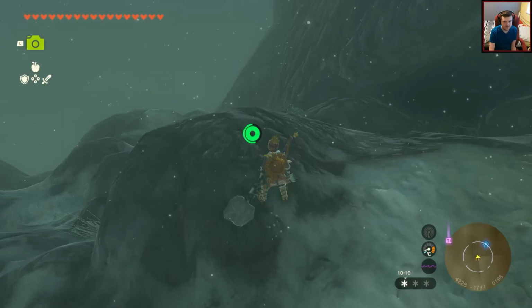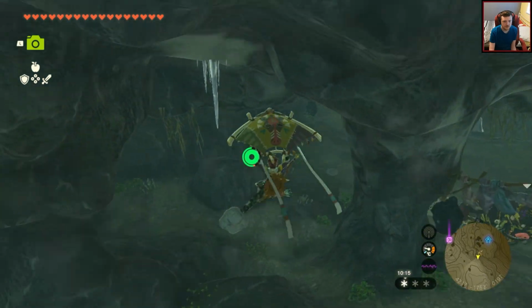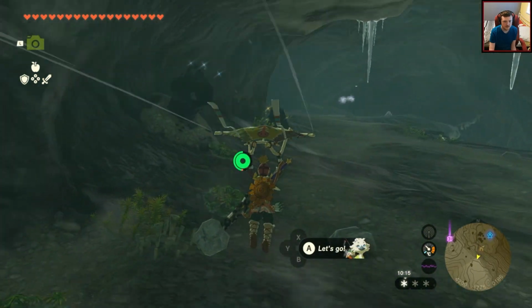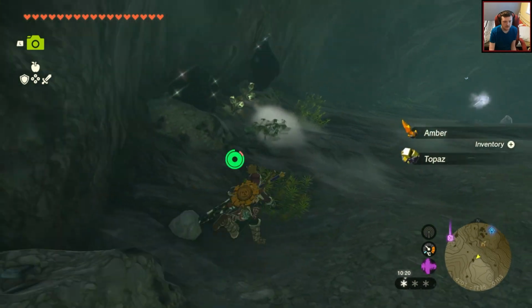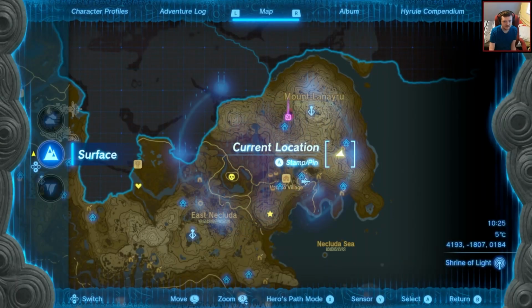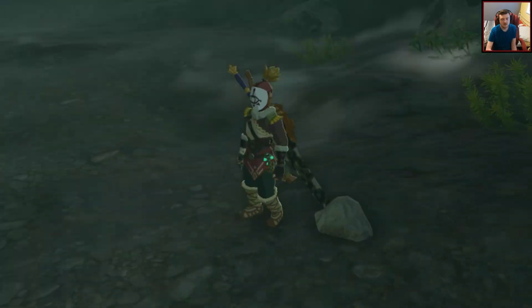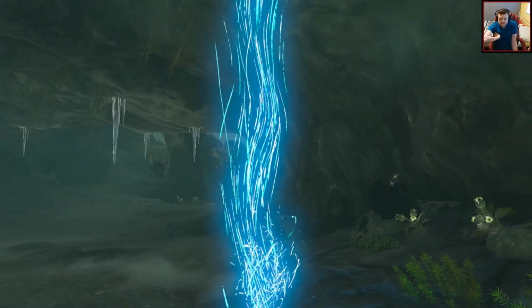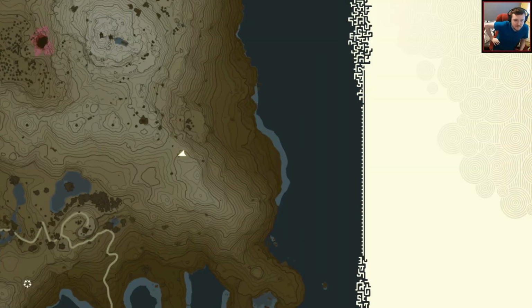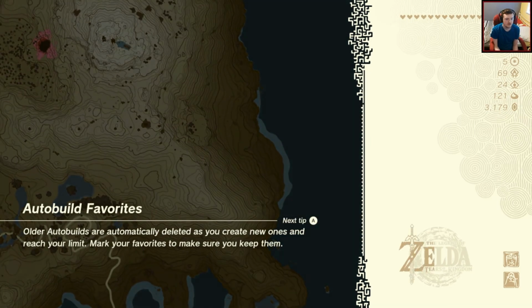So technically, this cave could have led to a shrine, but it wasn't specifically for that purpose. Just gonna break this and then leave. See you later. Bye. Right, now I can stop. I broke the expensive gems. Okay.